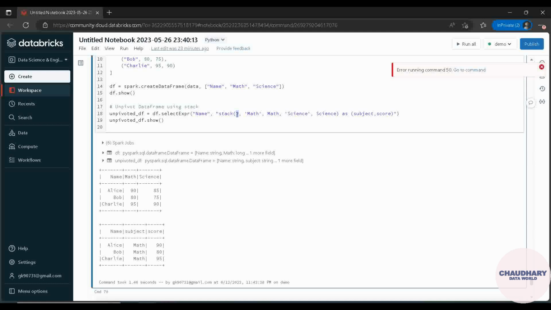So here we are providing multiple parameters to it. The first one we are giving up here is how many variables your original data frame contains. The variables are math and science. That means there are two columns only which we need to convert back to rows, correct? So here we have kept the figure 2.